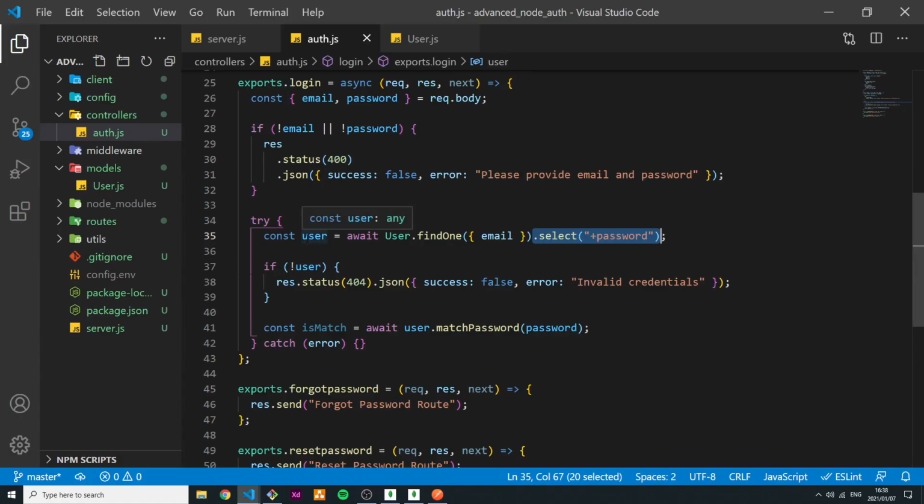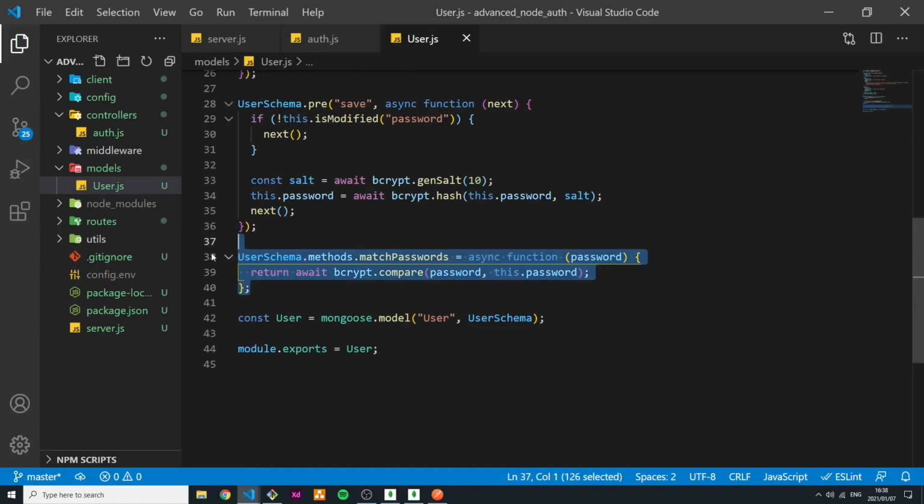I really hope this makes sense. So we are getting the user from the database and we're populating the password field. Now we're running against that user, so against the encrypted password we received, we run the match password method inside of our models folder. Okay, so I hope this makes sense.